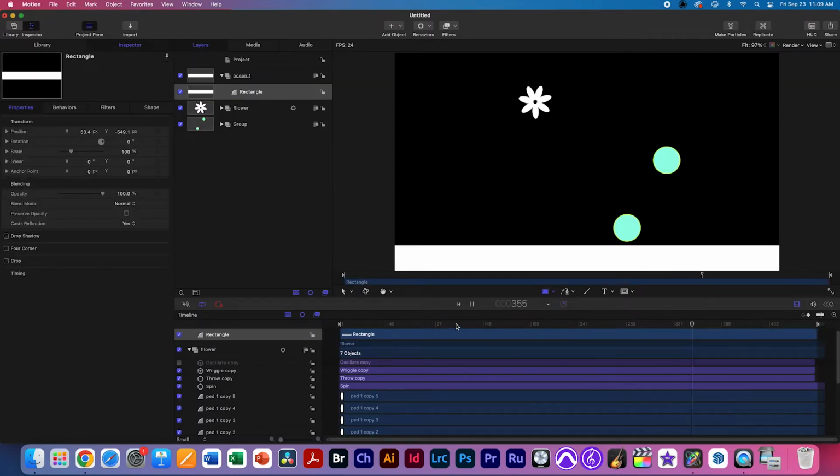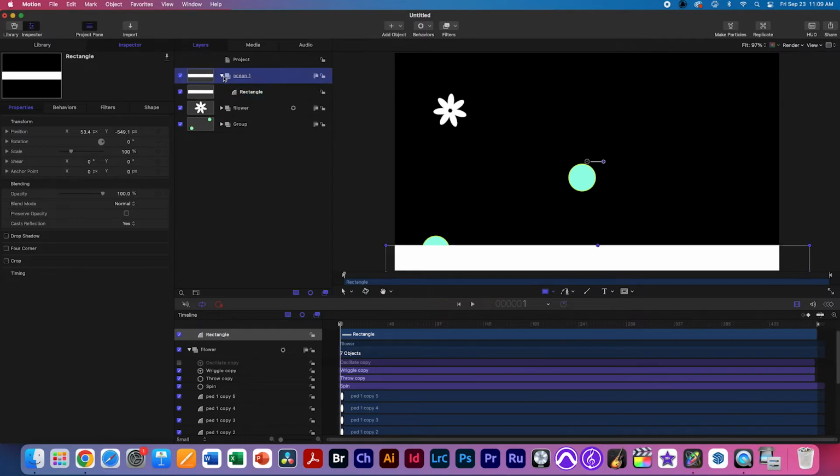And because the playhead was moving when I created the rectangle group, it actually made it the entire way. If I had stopped the playhead and made the rectangle group, it would have started right here, just so you know. Okay, so let's add a little bit of ocean movement to this rectangle. You probably know what we're going to add, but just in case, we're going to select the rectangle, or we could select the group itself.